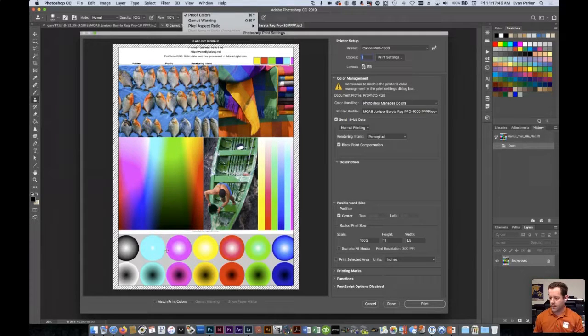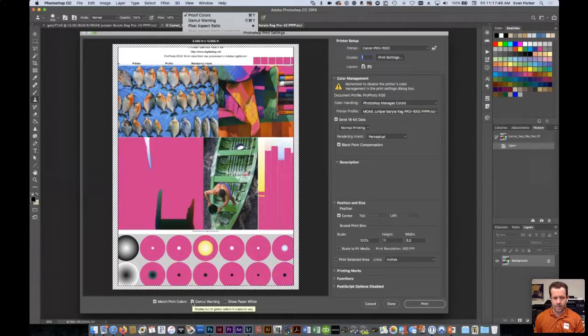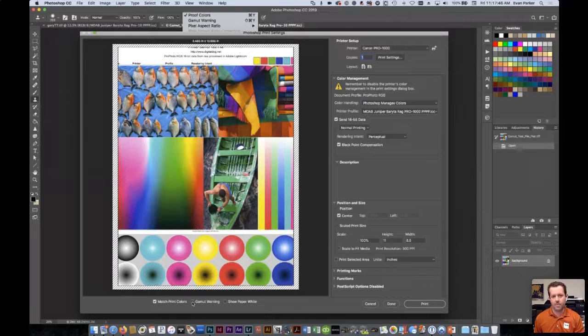So I can actually here in print in Photoshop, I can say match print colors, and then I can display that gamut warning to kind of remind us of everything that's going to be out of gamut. So in an image like this, you'll get a better print with perceptual, but most of what we photograph these days is mostly in gamut. So I typically recommend relative colorimetric as your starting point.